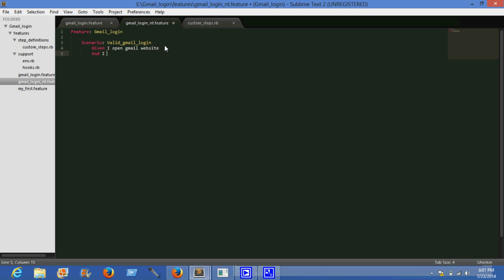and I enter my email as gmail.com and I enter password.